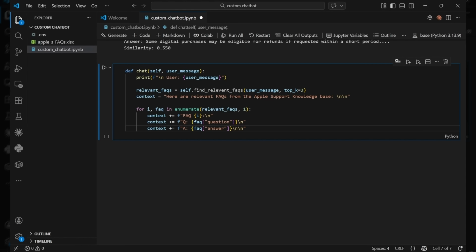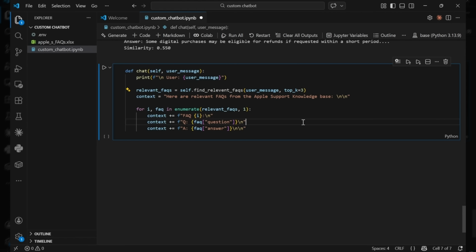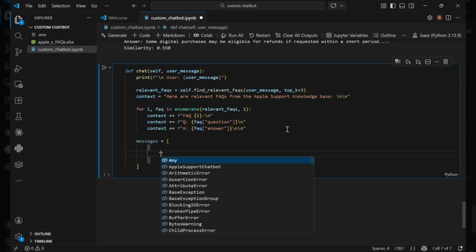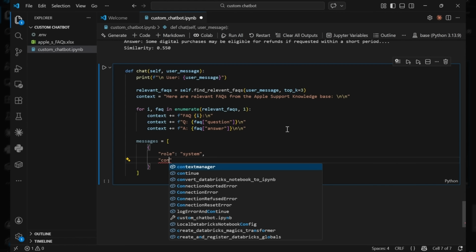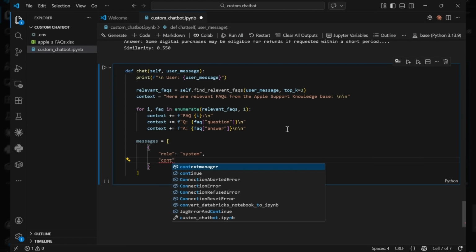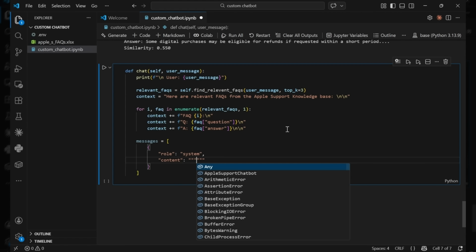The role user is like the customer question. And the role assistant is GPT's previous response for context. So for messages, first define the role as system. Content. Now in content, define the behavior and personality of the chatbot, like you are defining the rules for the chatbot.